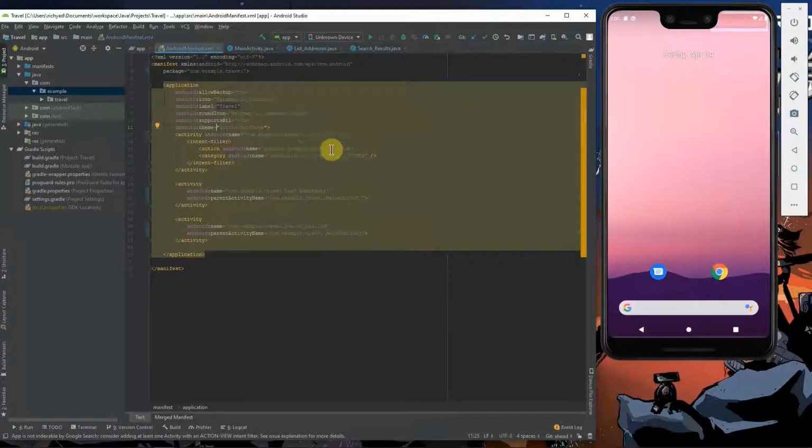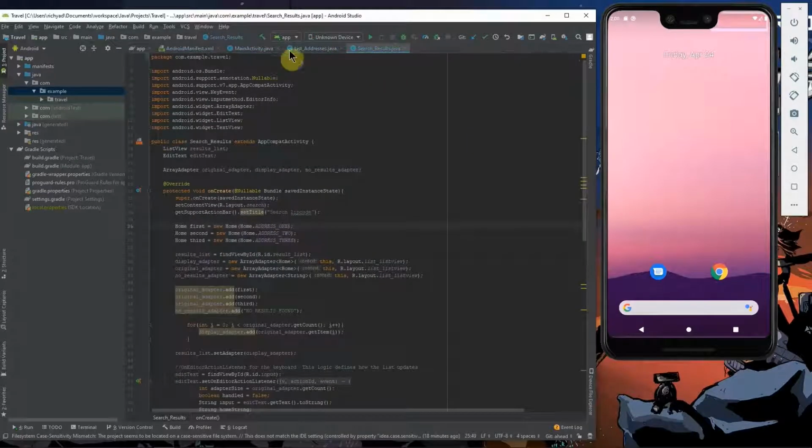I couldn't figure out what the issue was, so I did some research, and as it turns out, it has something to do with a conflict between the application ID and the name of the package. Now, what does all this mean? Well, I will show you right now. So in the Android manifest, all of the class names were in red for some inexplicable reason.